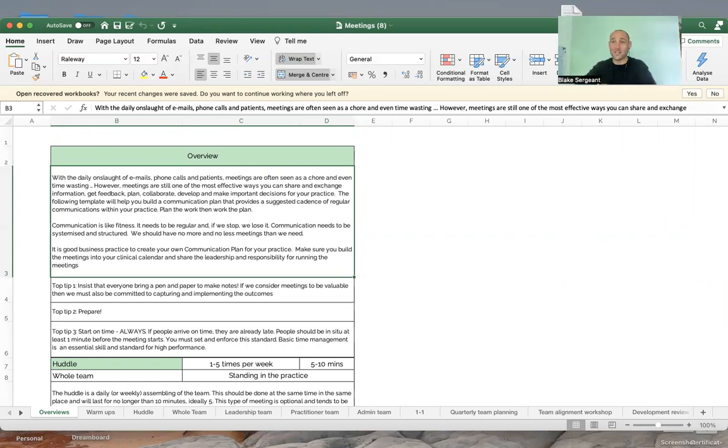If you've got a practice like Optimize Health with 35 team members, you're going to do different types of meeting where you want to communicate to different sections of the business. You're not going to go, right, let's shut the entire practice every single week and do a team meeting for 3 hours. No, because that's too much of an investment, right? So we want to be able to split them out. So a small business, generally a whole team meeting, you can get everybody together. Maybe there's one of you, maybe there's 2 or 3 of you, right? Whereas as we get bigger, we don't want the practice to grind to a halt. So we split different meetings out.